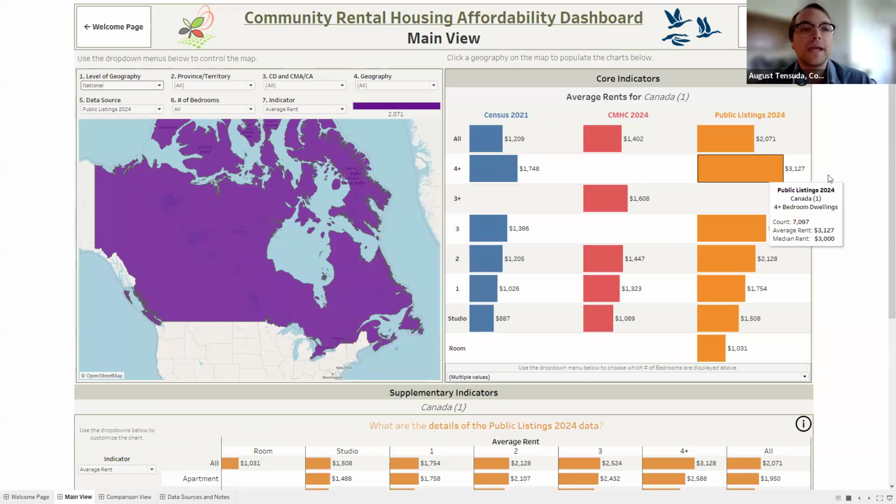So this is what I call the main view. Within this main view on the left, we have a map that is controlled with these 7 different filters. In future versions, there will be an 8th filter to allow you to choose different time points of data. But the version 1 for now is just this late 2024 data set. And then next versions will have more data, of course, and it will necessitate the additional filter for choosing the date.